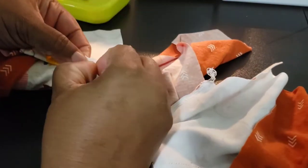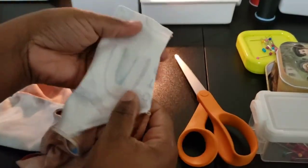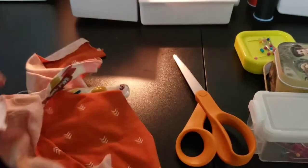So sometimes what I actually do is put a basting stitch at the open end of the neck band, just to hold those two pieces together, so that when I'm sewing it to the neckline of the shirt, I only have to worry about keeping two pieces together instead of three.